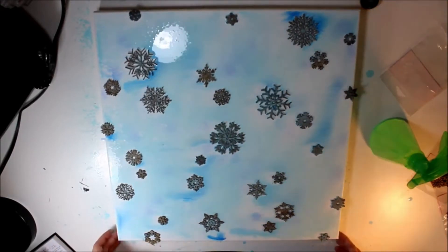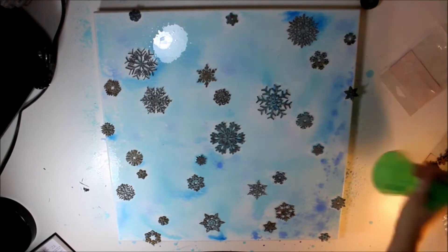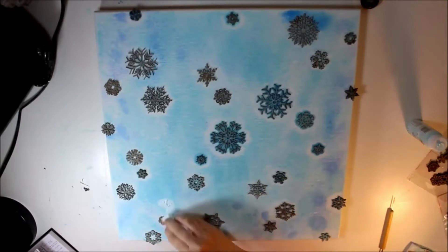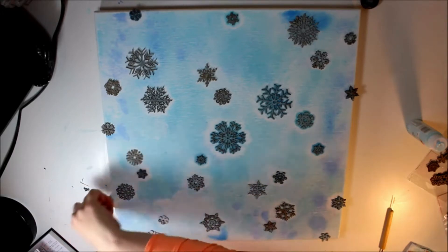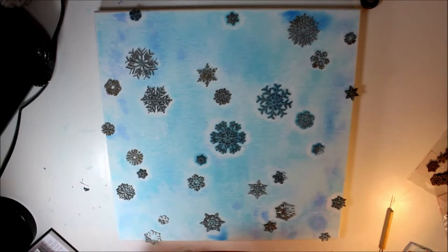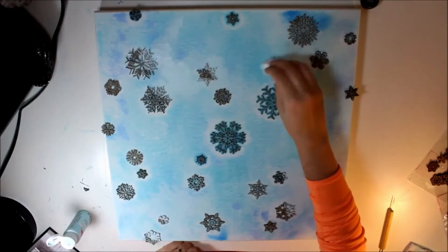The reason I set the snowflakes down is they're acting as kind of a resist — that's not really the right word, but what I'm doing is letting the paint and the ink dry on the surface with the chipboard still there, and then when I lift the chipboard off it leaves the impression of the snowflake behind. I'm also doing a little bit of white, blending it with some other colors that I haven't thinned down, over the top, just to create more of a windy, windswept look. The canvas is pretty much dry by now, and as I lift up the pieces I'll be soaking up the remaining moisture, which makes the impressions a little bit more sharp.